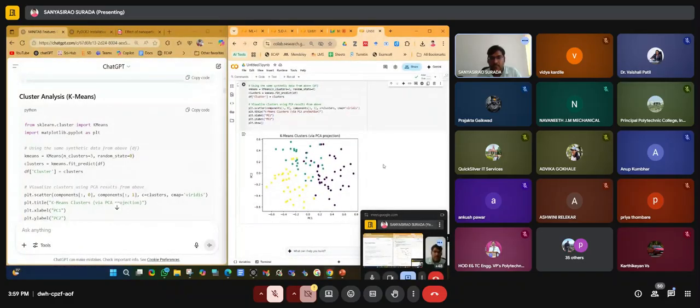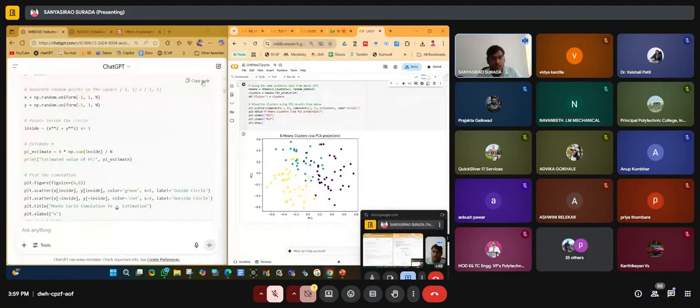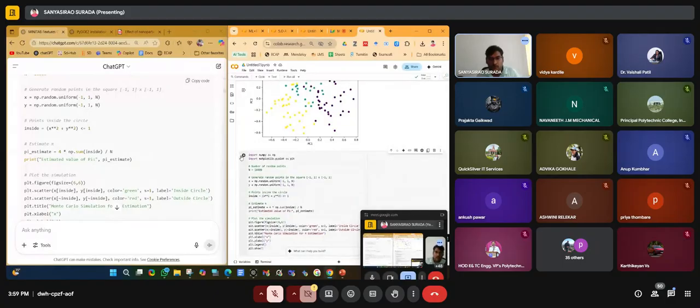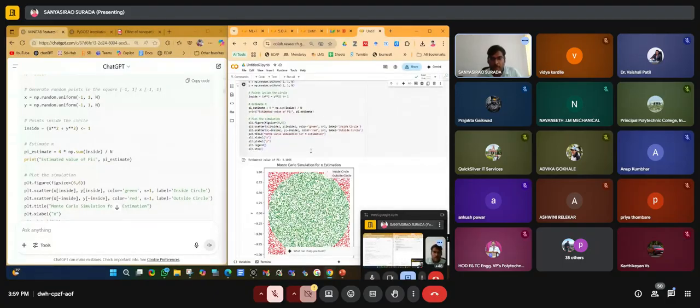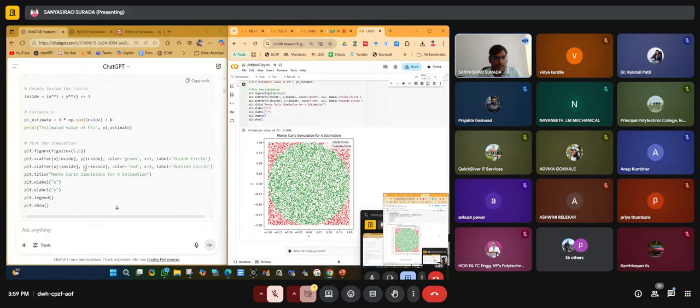Next, Monte Carlo simulation. Let us see this one. Yes, it has given some values: inside circle, outside circle. So like that, it gives different versions.